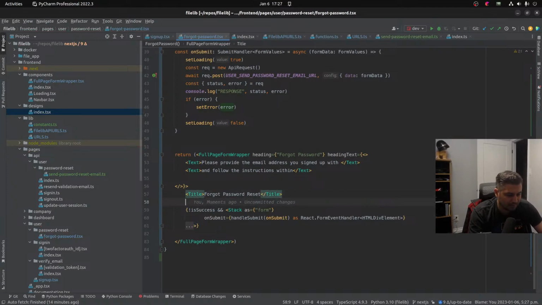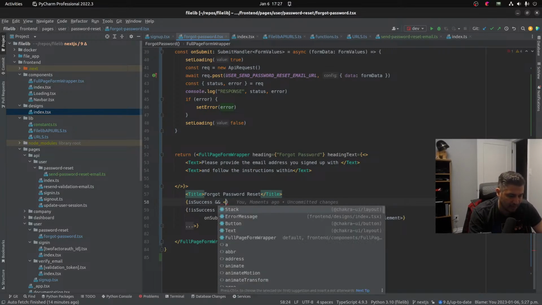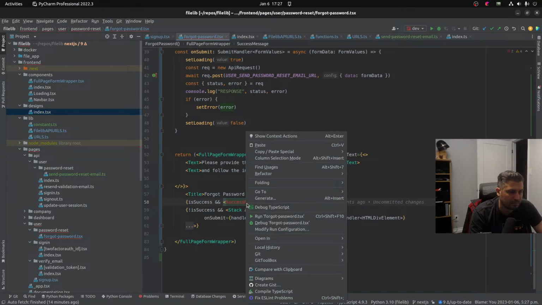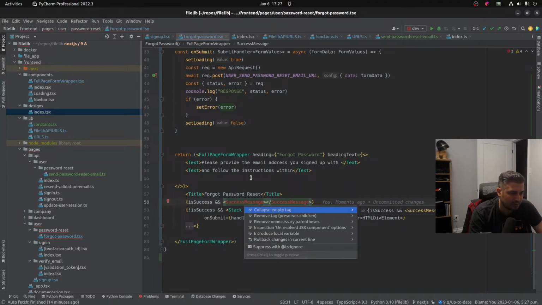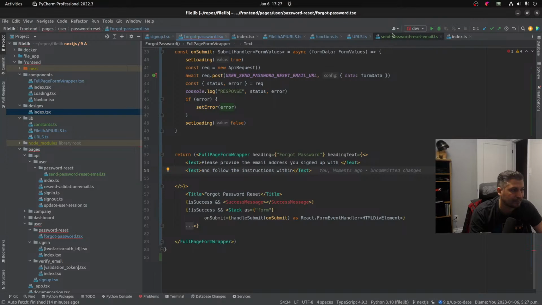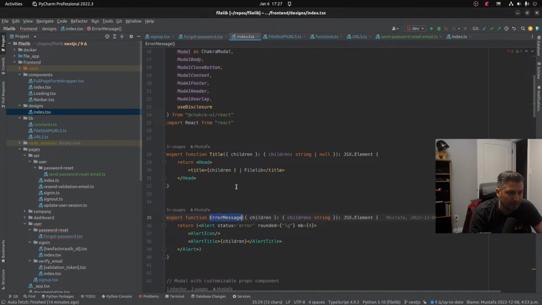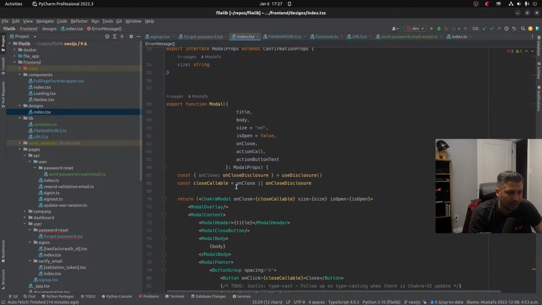And then another one, is success, then render a success message. I think I have it here. Success message. Import this for me. Where did I put that thing? I think it's here, although I did not know where exactly.